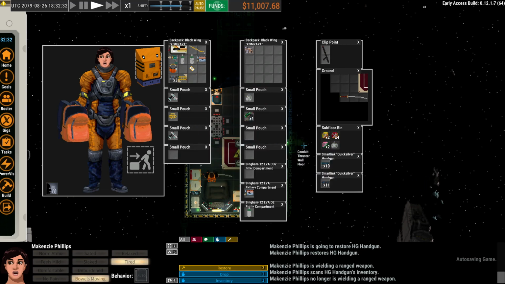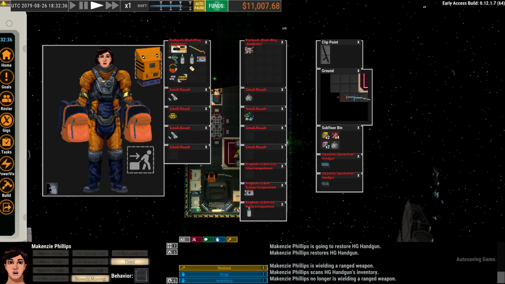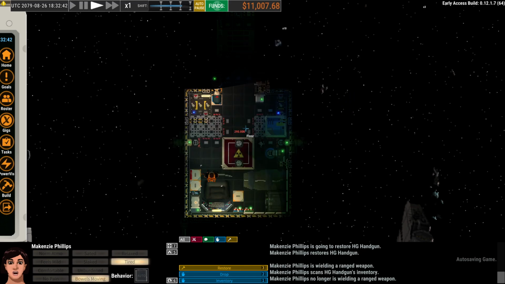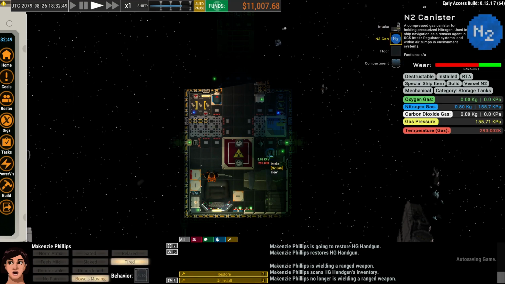Yeah, now we're armed. Although I really want to carry the katana around. There's nothing I can do about it. Wonder if you can find a sheath. Alright, we've got food and drink. We've got transponder. We need to get ourselves a little bit of go.